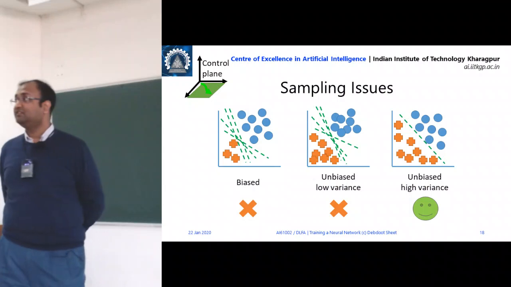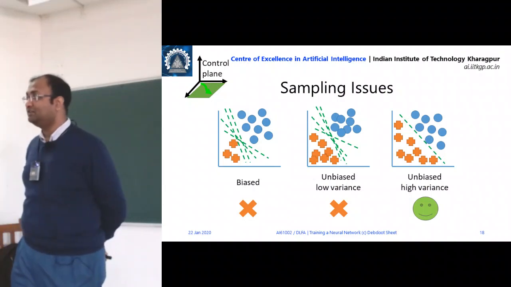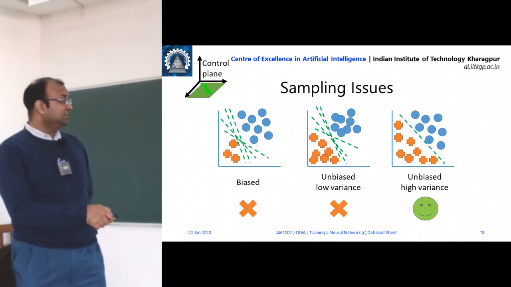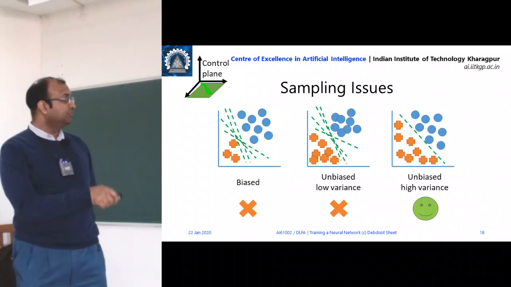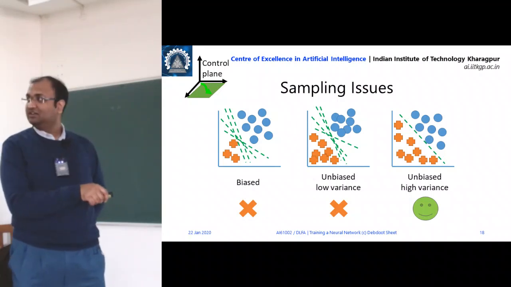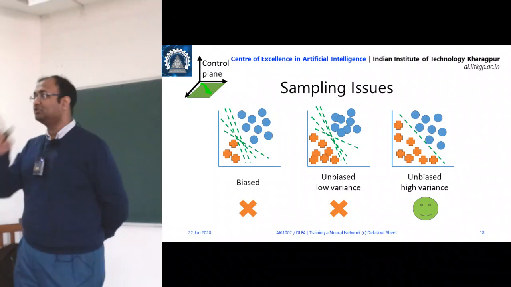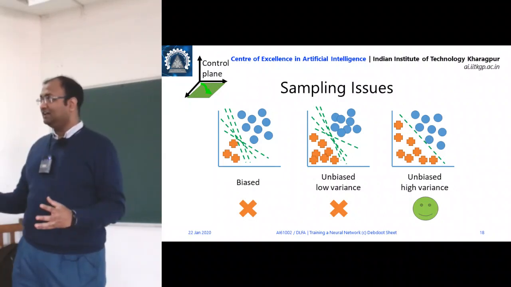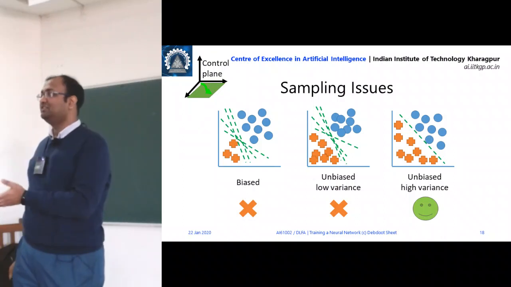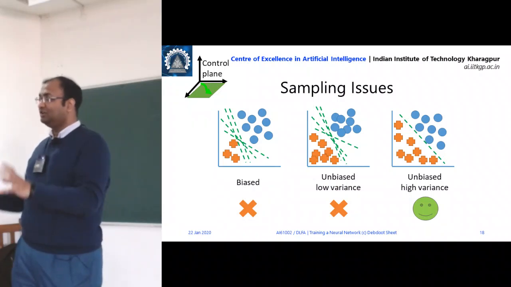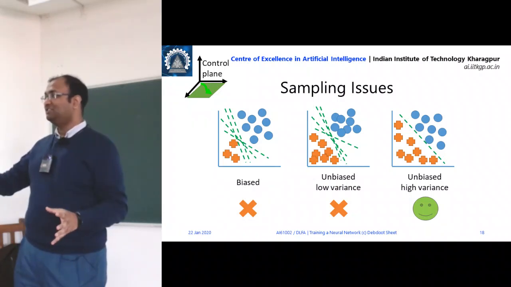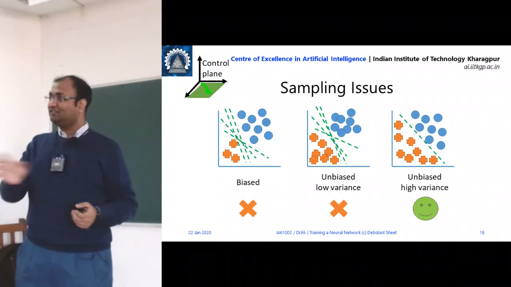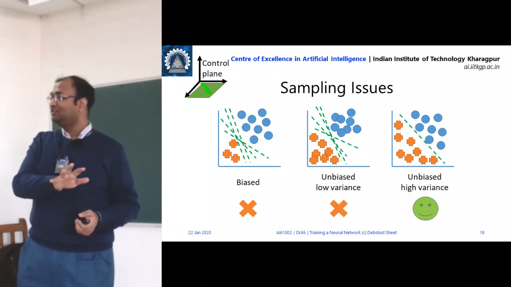No, high variance is desired, because the moment you have a high variance, you have fewer solutions. See, the difference is over here. You can have multiple possible solutions over here, whereas in a high variance case, you have only one possible solution. If the variance of data is high, then the variance of the solution space is low. Now what I am desiring is that the solution space's variance be low, and that can be achieved only when the variance of the data space is high. What I don't desire is that the variance of the solution space be high.